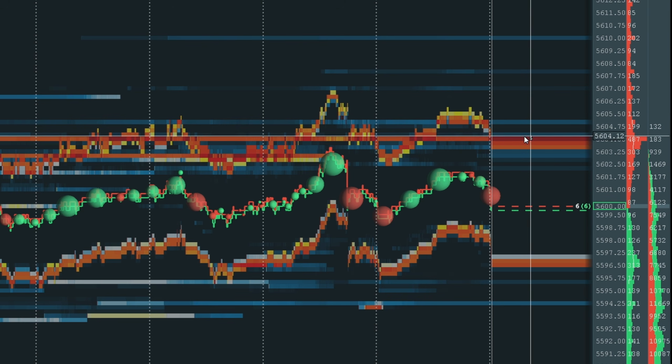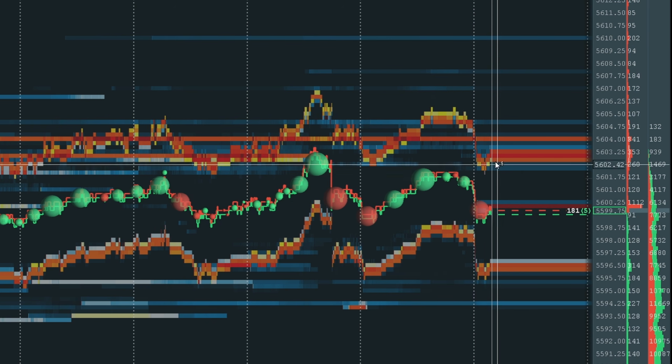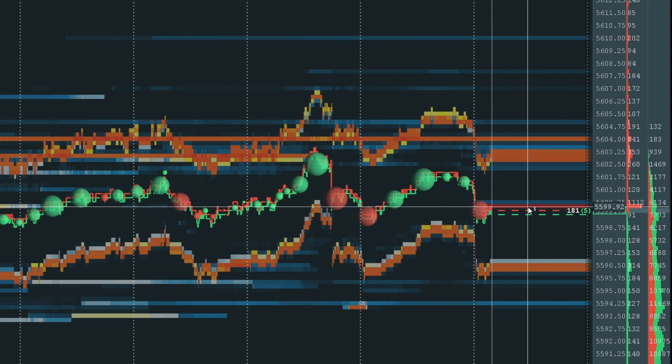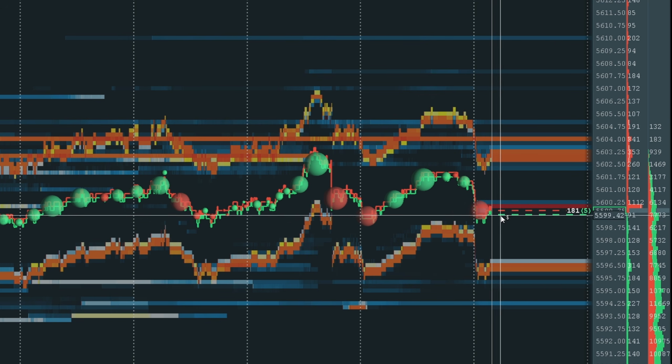Now, this works even better when you can combine this with other levels, but look what we have right up here. We still have those sellers right there. 487 contracts wanting to be sold right there. Now, look what we had come in right here. The sellers jumped down, right? The sellers that were up here, bright red, boom, jump right down to where price is. So you can see we have 1,112 sellers right here trying to push the market down.